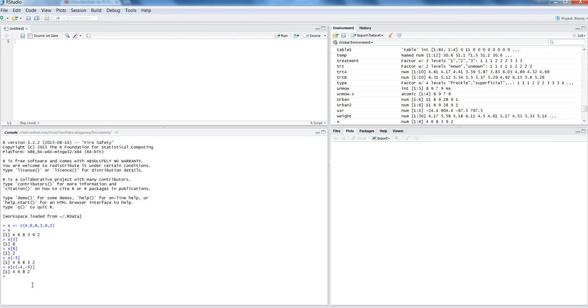Also, if you do the opposite of that, that means you are writing the object and saying that you want only the 4th and 5th value from this vector, then this is how you write it, and you neglect the negative sign. Apart from assigning the negative sign to each value, you can also put a negative sign just before the combine command.